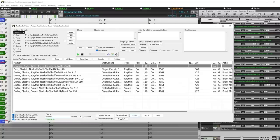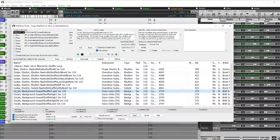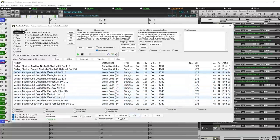I've already searched for shuffle. I'm going to search for shuffle vocal. Yeah, so we got this gospel shuffle here. So if I select this one, vocal background gospel shuffle, which is the ensemble, we see all of these checkboxes appear below here. Now, this is a new feature called RealTrack Stems. Last year, we added RealDrums Stems, which is a similar idea, but quite different, because with RealDrums, for any drum performance, you get access to all of the mics that we're using to mic it, which is great for exporting and then doing your own mix. That kind of thing is perfect for that. But with these ensembles, it's a similar idea, but you're getting isolated parts, because like this vocal ensemble, for example, they were recorded as separate little units, isolated. So you're getting all of those, so you then have complete control over the mix.